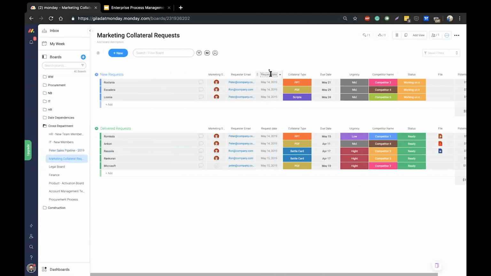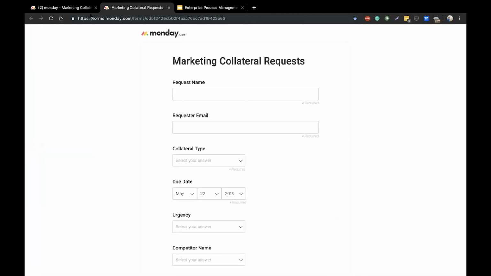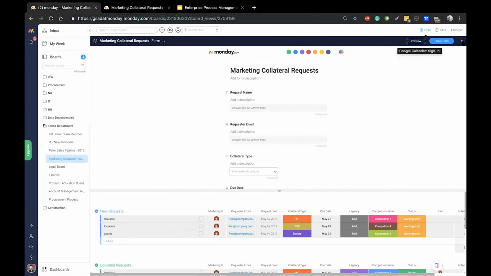In this case, I'm wearing the hat of the marketing person, in this case Matt. And Matt actually created a board, and he turned this board into a form. I want to show you how this form actually looks. Here you can see Peter, whom we've seen previously on the previous board.